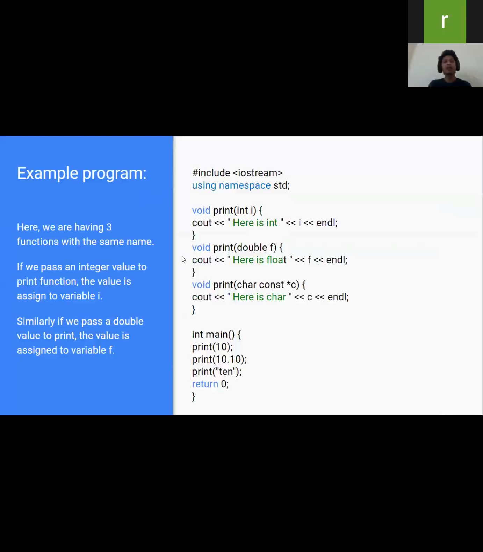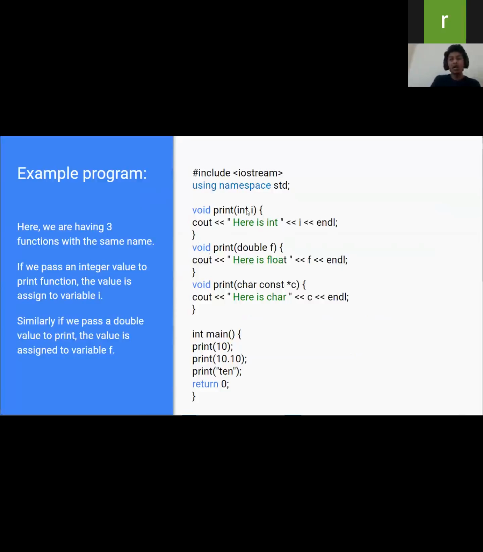For example, take a look at this program. There's a function called print. We are declaring the function 3 times, so we have 3 functions with the same name. This void print has an int i, and we have another function void print with a double, and we have the third function void print, and here it's a character type.